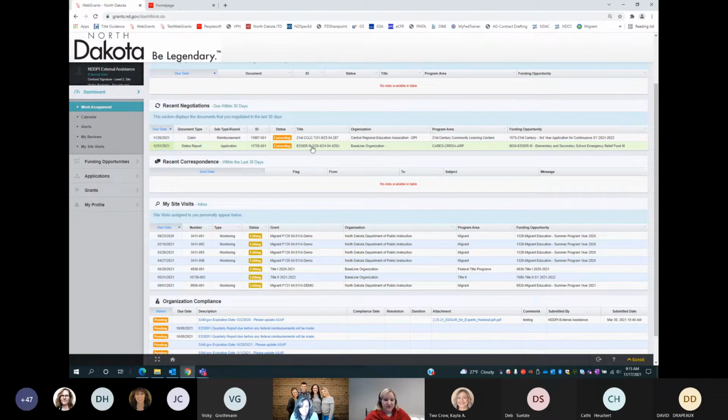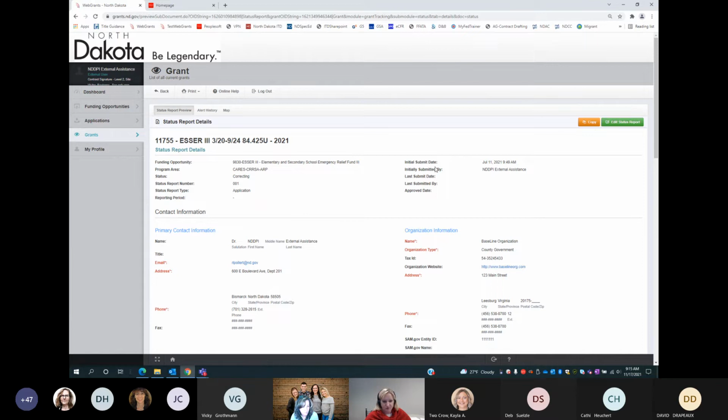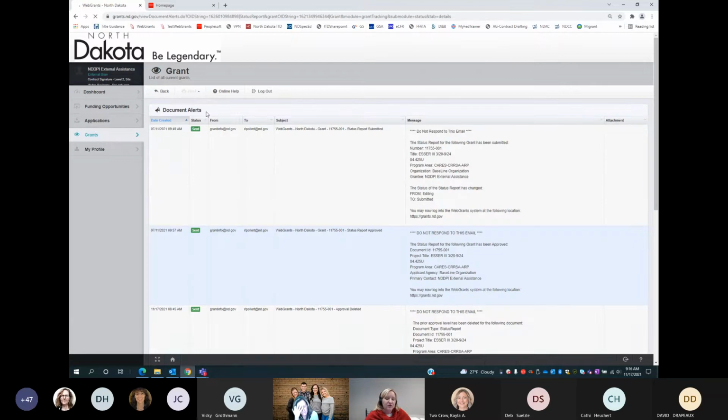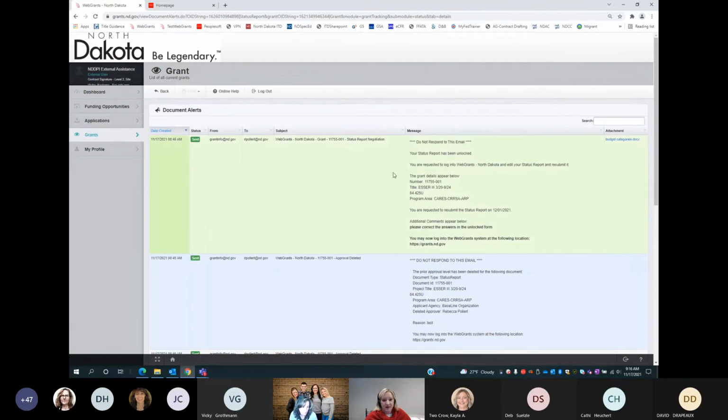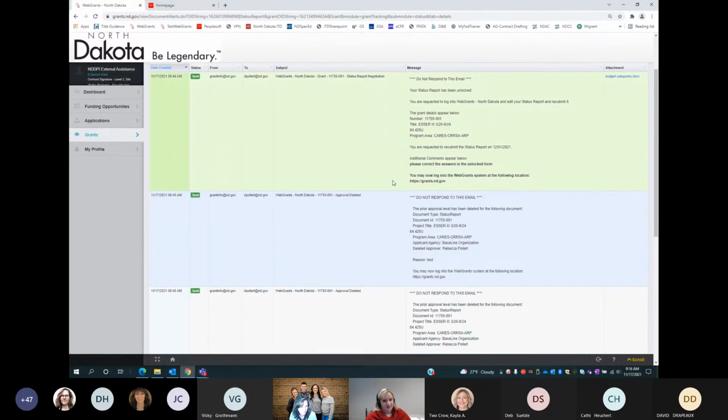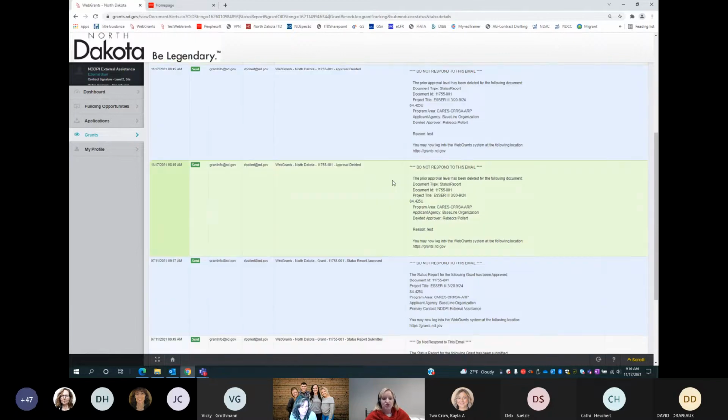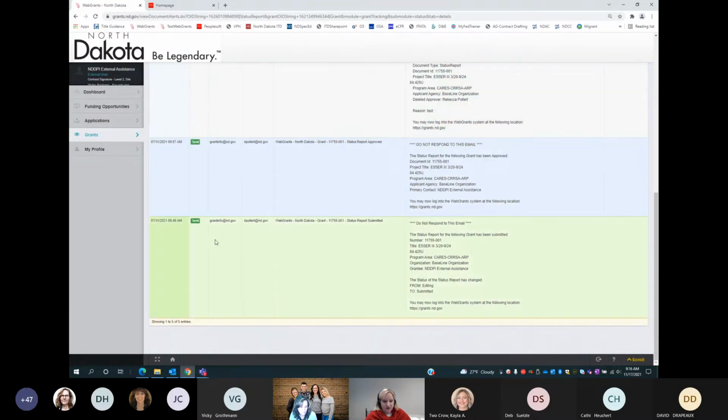If you click on something in correcting status right from your dashboard, it opens up this preview view, and normally we just go over and edit and start working. This is what Shauna's talking about: the alert history, this little non-tab tab here. If you click on it, it's going to tell you everything that happened. It's ugly, like we always say with WebGrants, it's efficient, not pretty, but it shows you everything. If you scroll to the bottom, you can see exactly what the date and time was and what happened. The status of the report changed from editing to submitted.